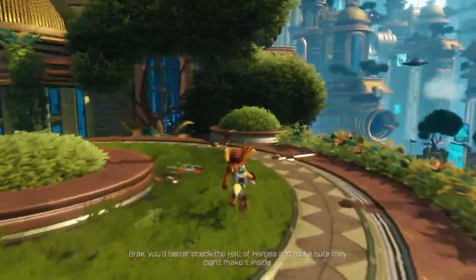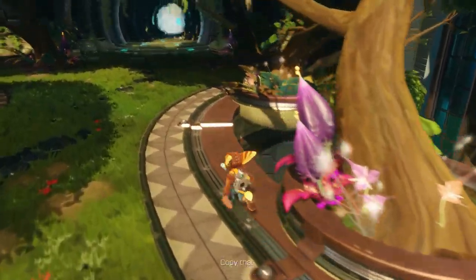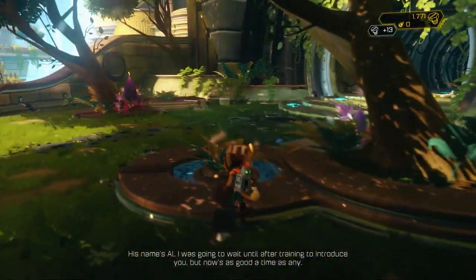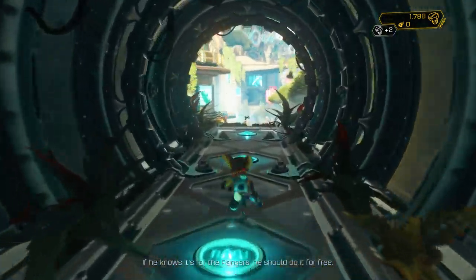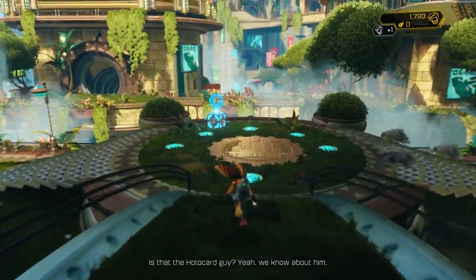Brax, you better check the Hall of Heroes and make sure they didn't make it inside. Copy that. In the meantime, there's a friend not far from your position who can help you out. His name's Al. I was gonna wait until after training to introduce you, but now's as good a time as any. Find him and ask him to upgrade Clank. If he knows it's for the Rangers, he should do it for free. Is that the holocard guy? Yeah, we know about him.